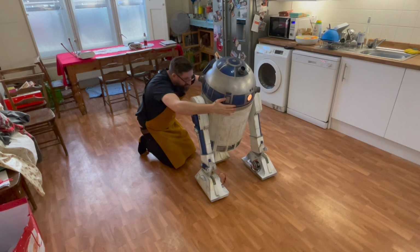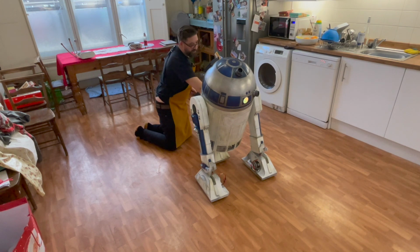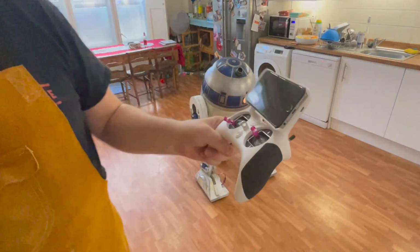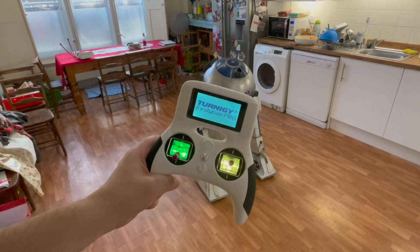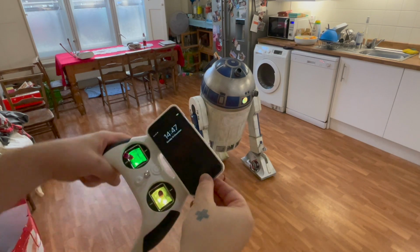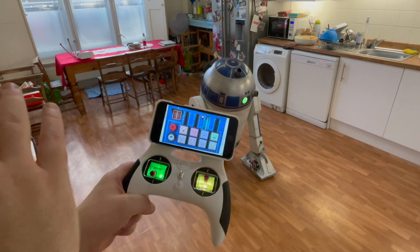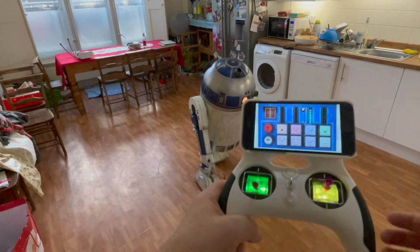There we go. There's R2's dome. To turn R2 on, I've got a switch here at the front. That powers R2 up. And as I said, I'm using an RC controller. Now the way that this works is, you power it up and it does all the connecting. I'm then attaching a phone to the front, which is where all my R2 sounds will come from. So there's an MP3 player. In a minute I'll show you the way that I do the sounds in there. But first, here's R2.